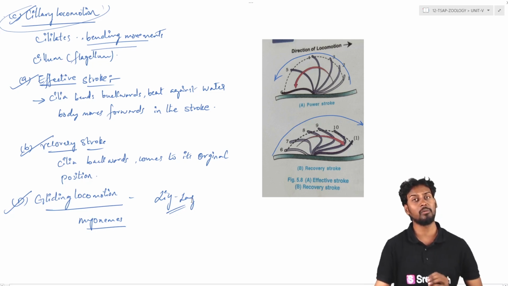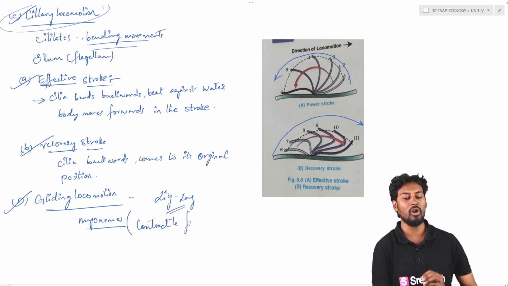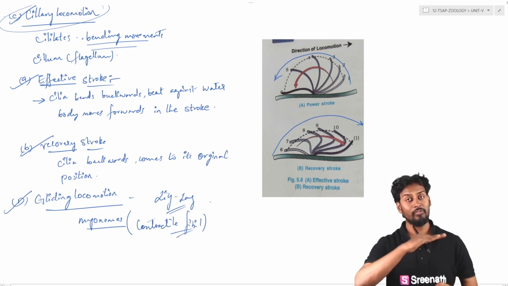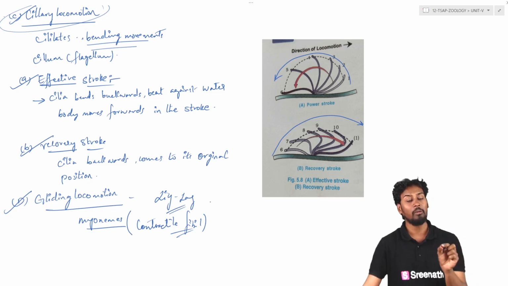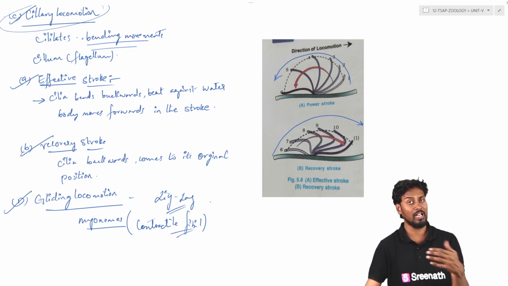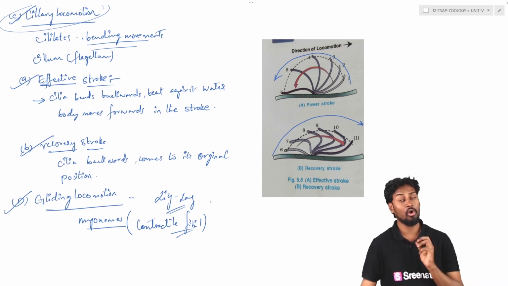So in this gliding locomotion, what we need to understand is that basically we have to look at a contractile fibril. The contractile fibril is generally present below the pellicle, that is below the surface layer of the cell. This arrangement can be called contractile fibrils, or myonemes. These are the ones showing the zigzag movement, and we can also say that the zigzag movement is generally the contraction of this contractile fibril under the cell wall or cell membrane, near the basal granule, equal to the microfibril contraction in case of higher organisms.